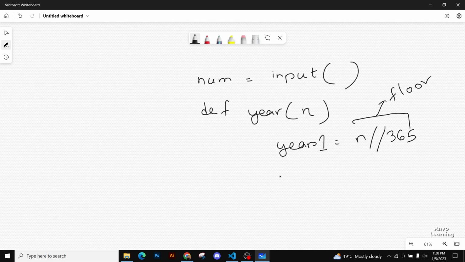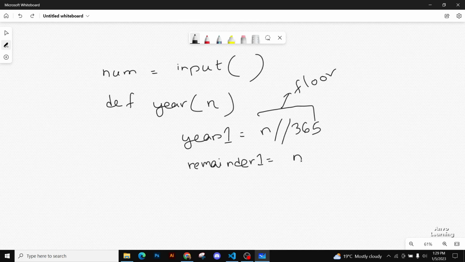What we have to do, we have to take the remainder. So we are taking a remainder. Let's say remainder 1. Remainder 1 is n mod 365. In this way we are getting the remainder 1. Now we need to find the months.